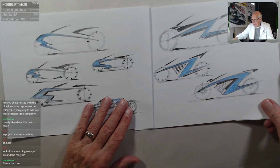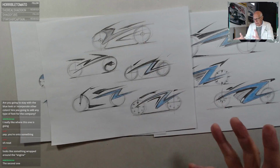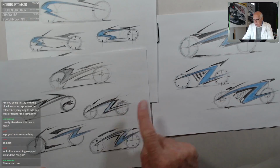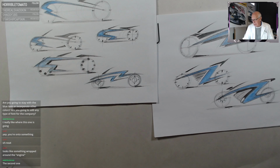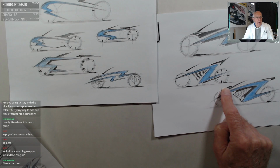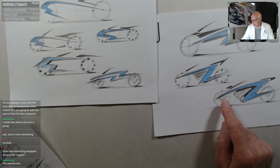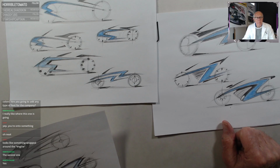I'm not denying that. I think there are some things happening in the earlier phases. For example, I still think this family had some interesting things going for it. That guy was interesting, just simple, almost, look at that. It's almost the same gesture again, but modifying the form itself. The second one, which one? This guy? Looks like something wrapped around the engine. Oh yeah, this guy right here, the second one we did, wrapped around the engine. Yeah, I think there might be something interesting about that.